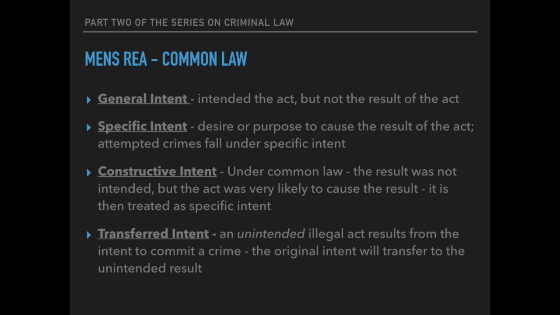And even if I failed to kill him, I punched him as hard as I could. I wanted to kill that guy. That was my intent. But I failed to do so. I still attempted to kill him. That's still considered specific intent because I intended that crime to be committed, starting with my mens rea, and then ending with the act that I took to accomplish that task.